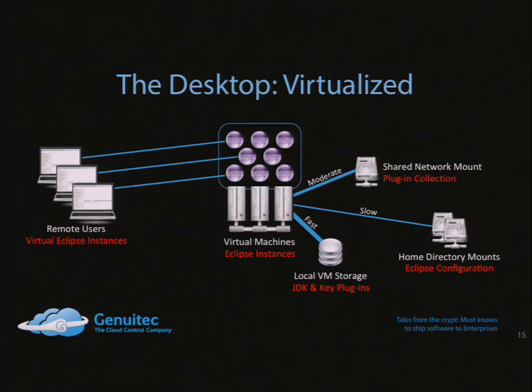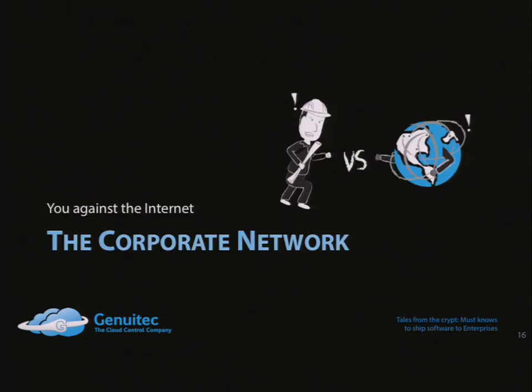There's all these plugins, all these network accesses that have to occur to get your Eclipse up and running. And so by being able to say, hey, you know what, we can take a subset of the plugins or the high use plugins or the default plugins and have those on a shared mount, for instance, in that virtual cluster that is very high performance, so that when your Eclipse comes up, it's really fast, but you're not requiring a gigabyte or whatever it may be of all your plugins on each virtual machine. Obviously, if you have 1,000 developers or 5,000 developers going to a cluster, you can very quickly burn disk space, especially if they have different virtual environments they need to work with.